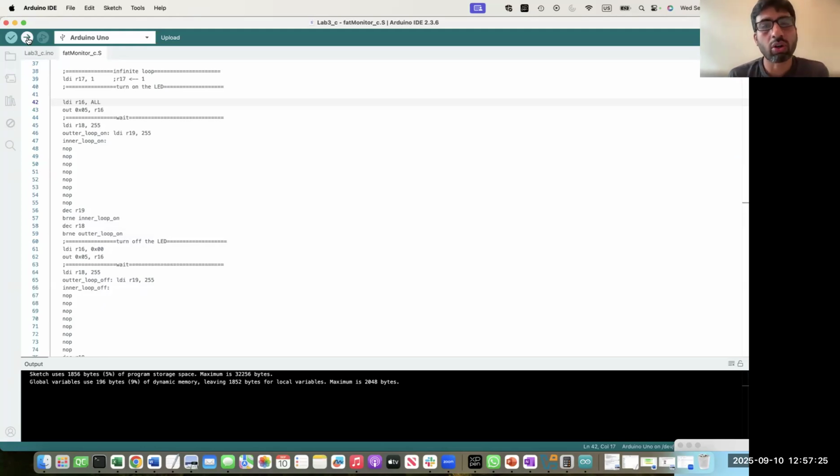So you need to show your work to the two TAs. You need to show your program. You need to show them that your LEDs are blinking. You can select all of them one by one, like red, yellow, green, and all, as I showed you, to get your scores. And also you need to upload your code, your files. Otherwise, you will not be able to get any points. Okay.